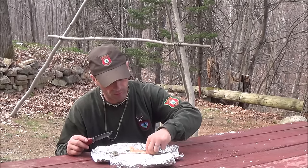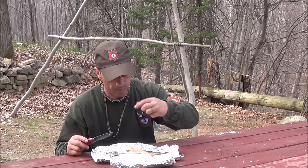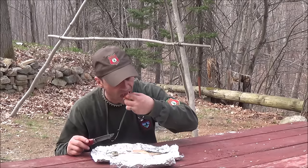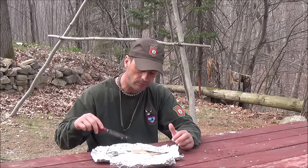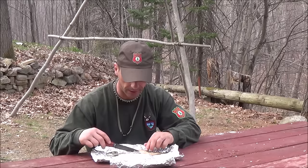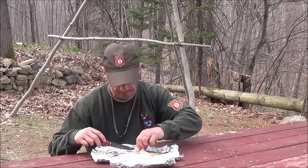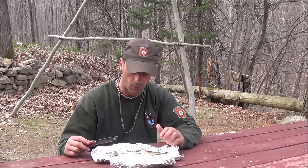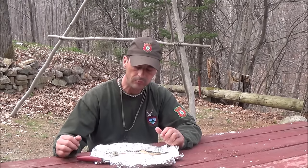Falling apart. A little butter there. That is good stuff. That is absolutely good stuff. Freshly caught just this morning, right on the coals. Wow.